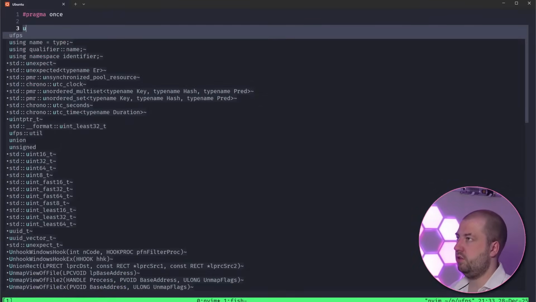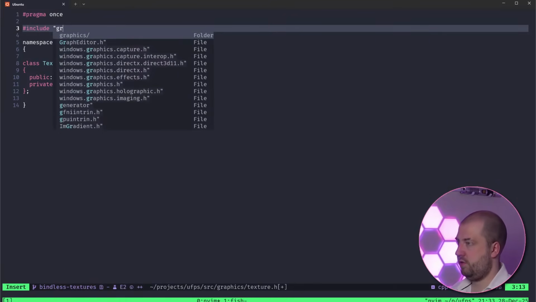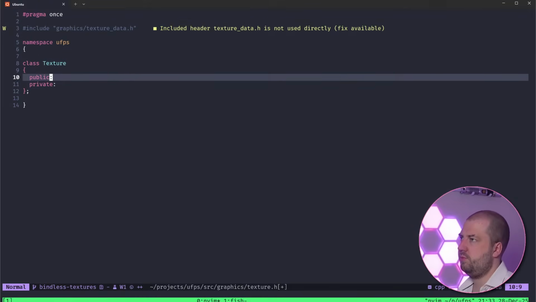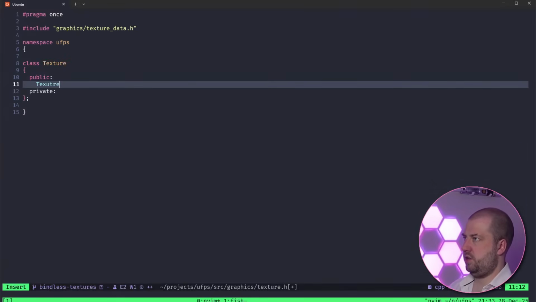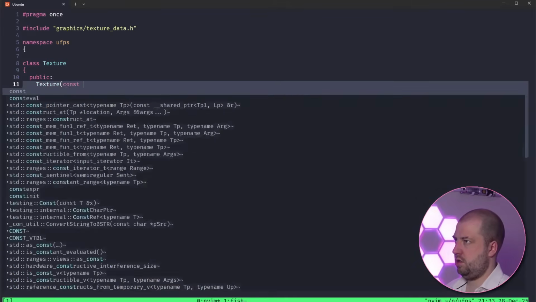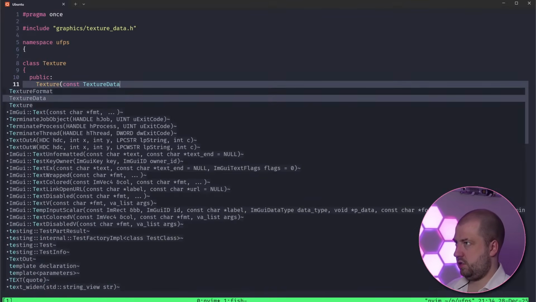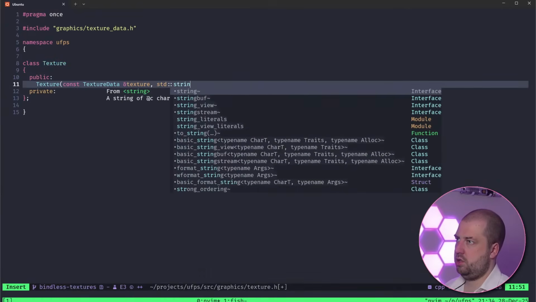Graphics. Oh Jesus, cannot type today. Graphics texture data. So I should be able to just construct this purely from a texture data. Const texture data texture, std string name.